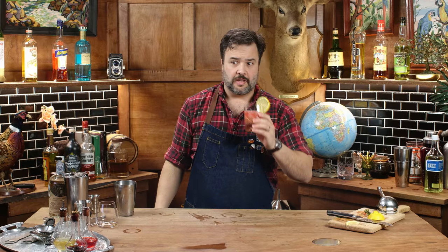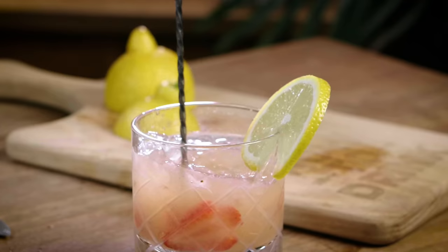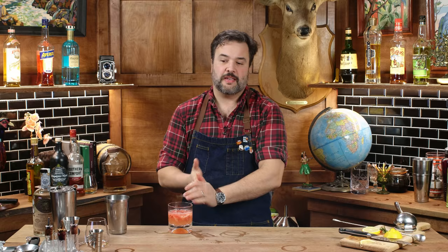I don't know what to call it yet, but let's find out if it's a drink. It honestly smells nice — lemons and strawberries are a nice combo. It's a bold choice. I'm going to add another half ounce of simple syrup. This one might not work. Sometimes you just need a place to start. The mezcal may have been a mistake, but I was really trying for something. A little sweeter now. Is this for everybody? No. But I don't hate it.